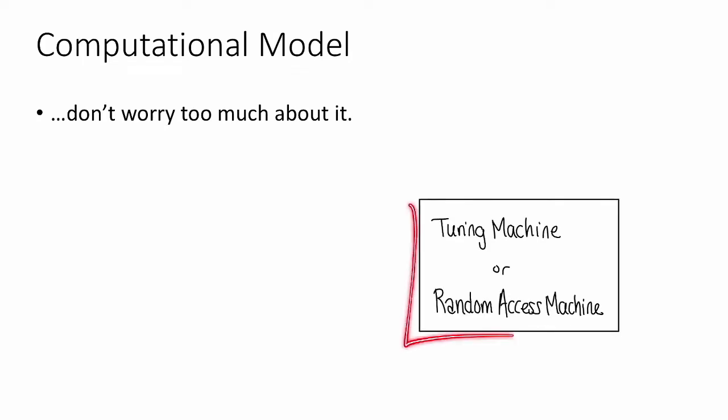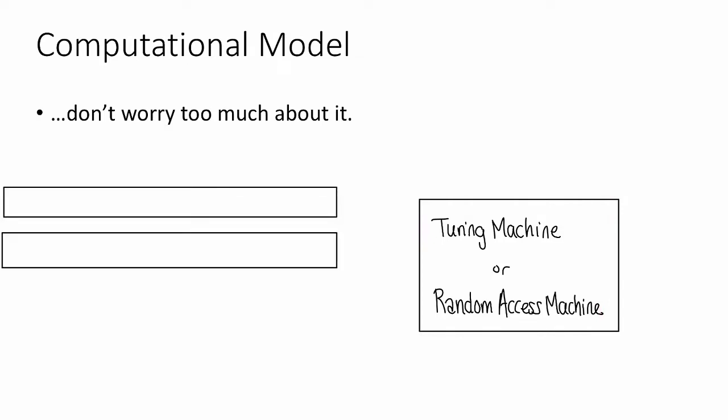So you've got some box, which I'll call a Turing machine or random access machine or something like that, and it has access to some tapes. In particular, it has access to some tape with the input written on it, and access to some scratch tape for its memory. And we imagine that maybe it has read-only access to the input, so there's some read-only head that points to the input, and it has read-write access to its memory, so it has some other head pointing to the memory tape. And it can move these heads back and forth, and it can read or write as appropriate, and at the end of the day, it's supposed to do some computation based on the input. So that's what a computational model might look like.